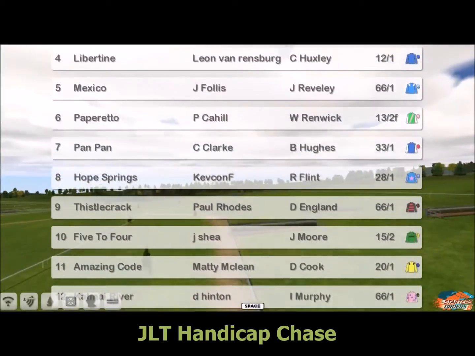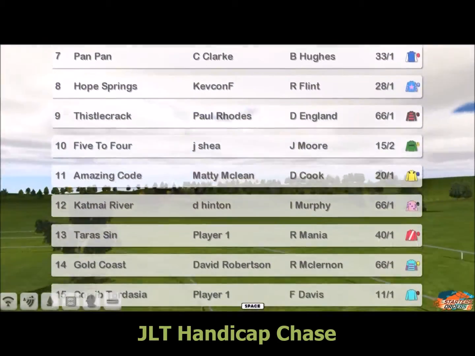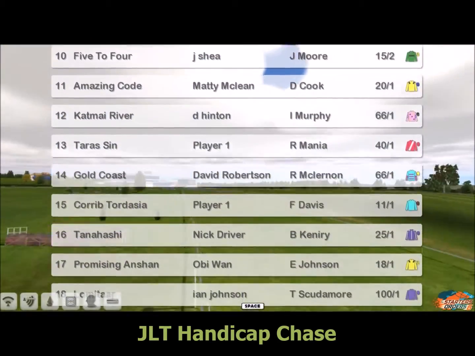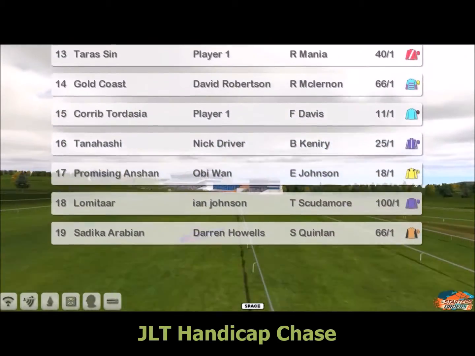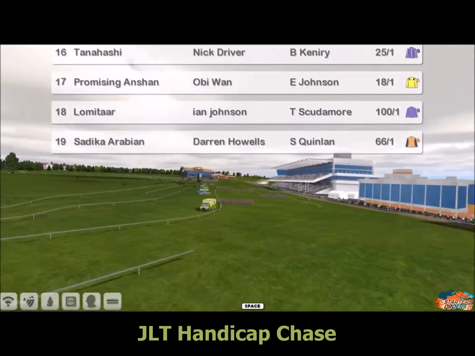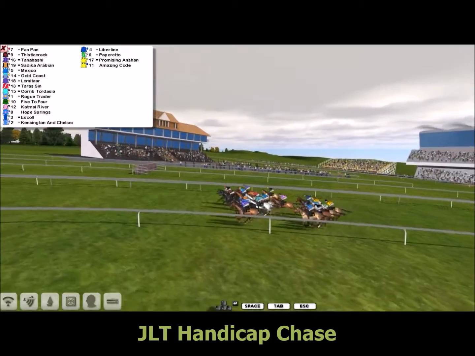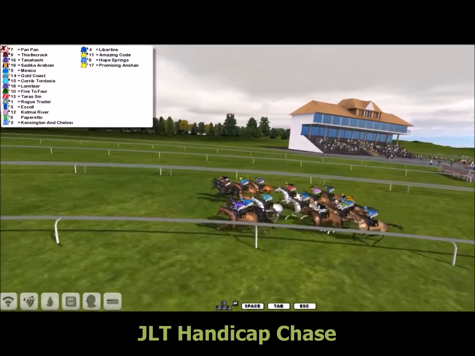Kensington Chelsea there, 13-2. Favourites, Paparetto, 15-2, 5-4, 11-1, Carib Tordesia. And yeah, everyone else is fairly long odds. We'll shortly have them on their way, and they are. This race could be opened up for a long shot.